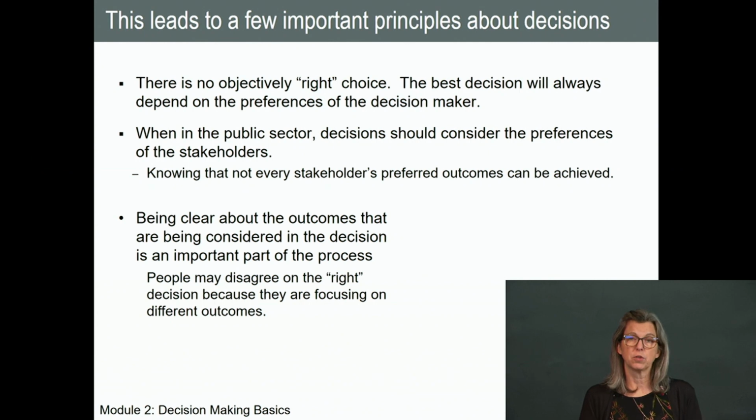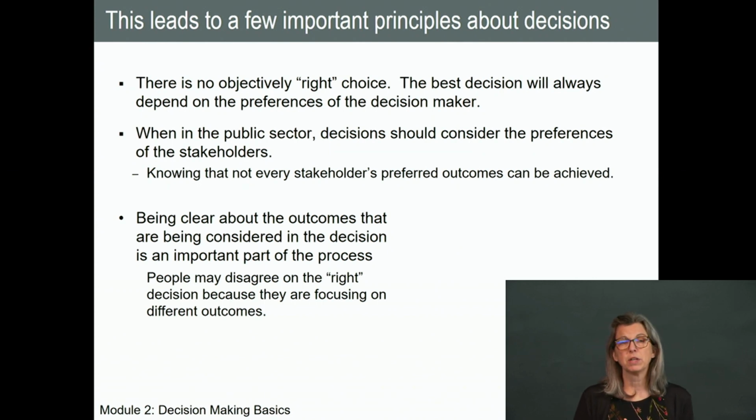Also, when you're in the public sector, food safety decisions are either government decisions or could be private sector, but there are a lot of people that are going to be affected by those decisions, not just the decision maker. So understanding what the stakeholder preferences are is also important. For example, there are some implications on availability of food, maybe, or cost of food, or variety of food. Those might be things the stakeholders care about, and you want to take that into account, along with things like not getting sick and having reliable food security.